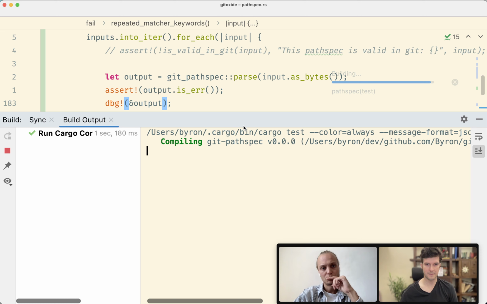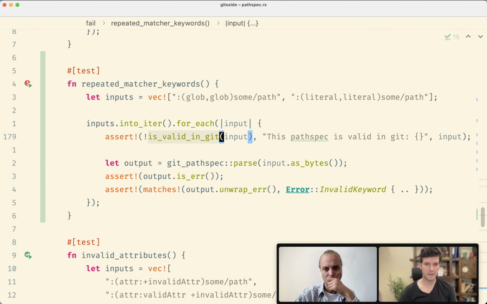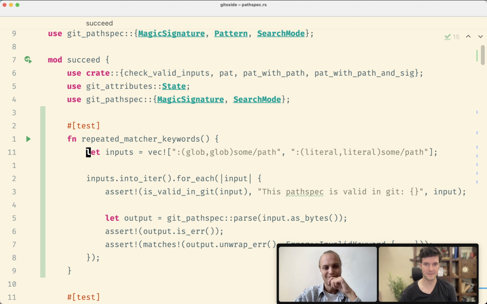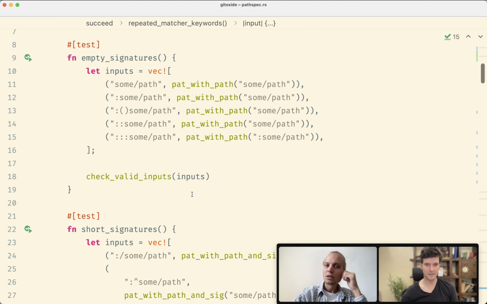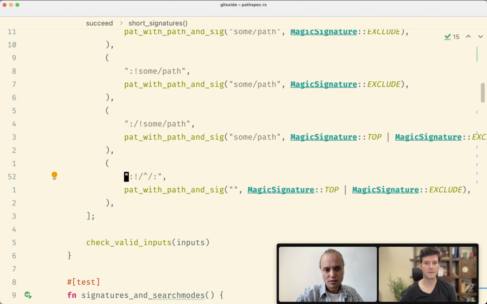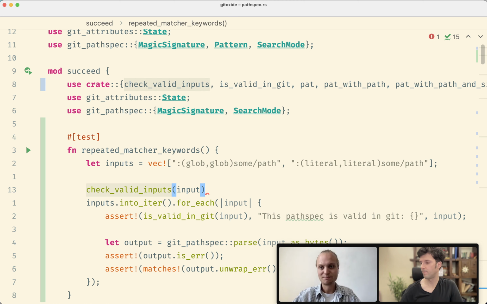Just for curiosity's sake, incompatible search mode. So yeah, that makes sense to fix. And repeated keywords are totally valid. So that's a cool thing. Now you just put it here and it works. Is valid in Git? Interesting that this is not used for the... So in theory, the valid signatures, they would also... This is in there. Yeah, I think you can just use this function instead. Yeah, check valid inputs. Ah, cool. I would have done the same for the invalid ones, but the matches macro, you have to be specific.